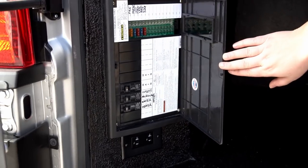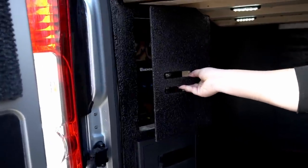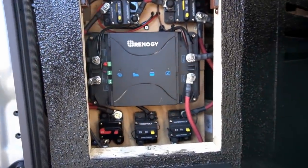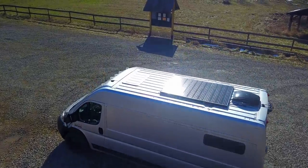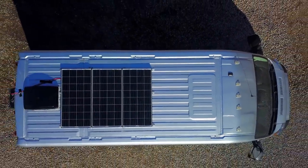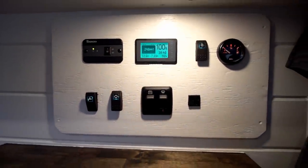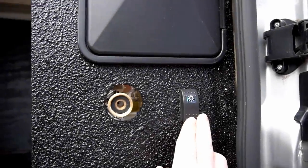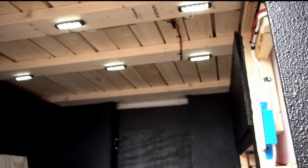The electrical distribution panel for the DC and AC electronics resides on the driver's side of the garage, as well as the solar and alternator charge controller, 3000-watt inverter, and the house battery bank. This Renogy DCC50S alternator and solar charge controller utilizes some of the latest technology for managing off-grid and mobile power supply systems. All the electrical controls for battery management, water, AC power, and AC appliances reside in one control panel just behind the captain's chair. This, however, does exclude all the localized lighting controls, which are conveniently located in each of their respective zones.